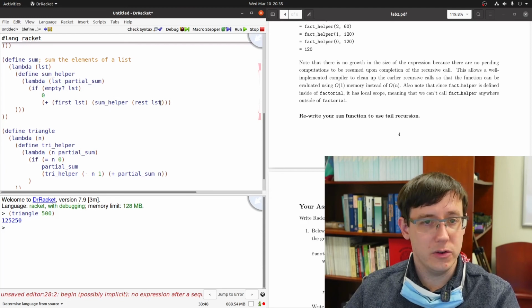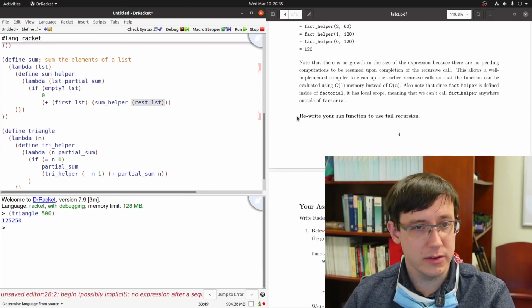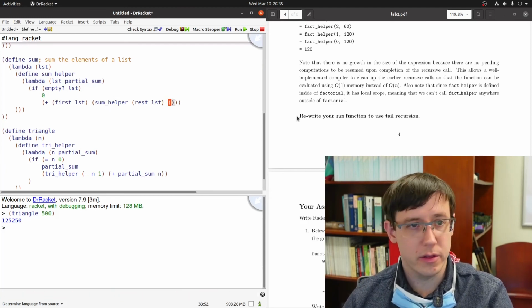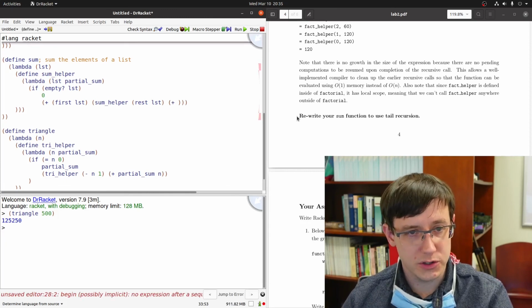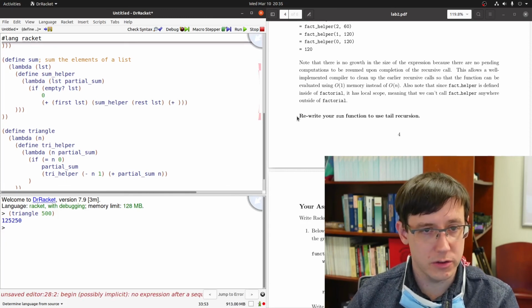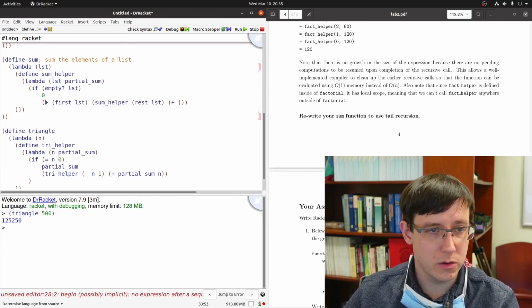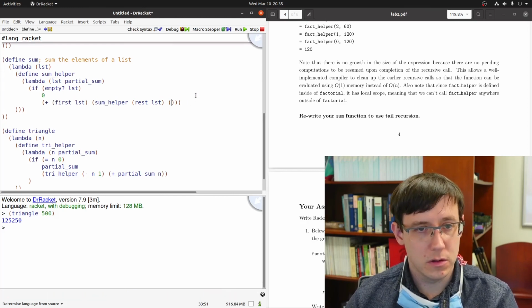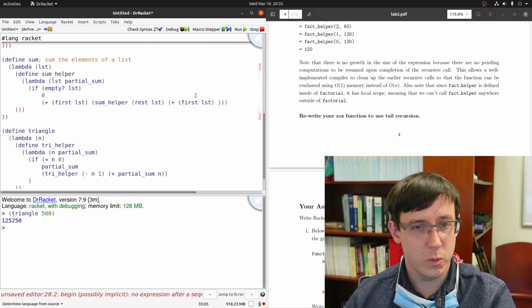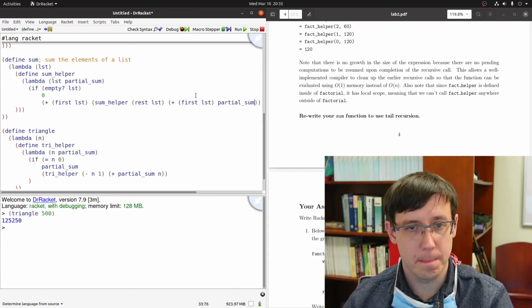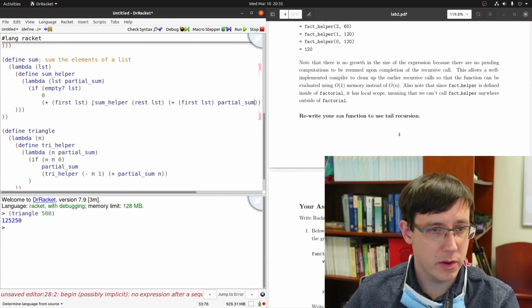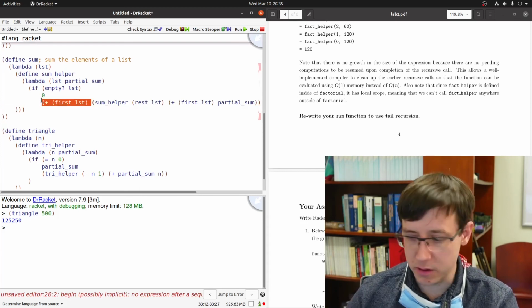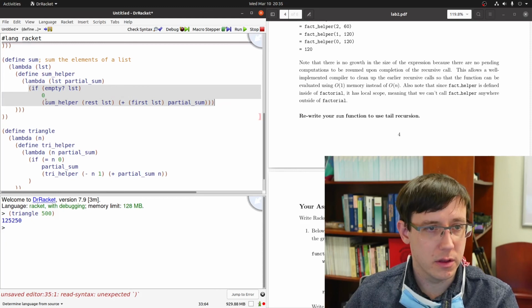And it needs to take in the rest of the list along with the partial sum added to the first of the list. So we want to do plus first with partial sum. And then we can get rid of that stuff.